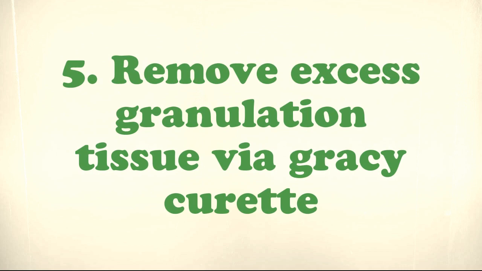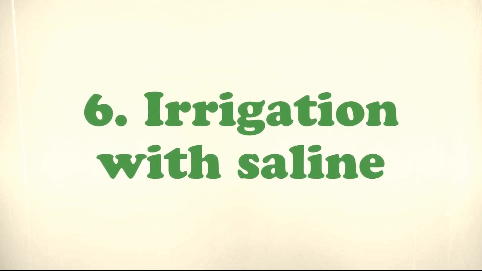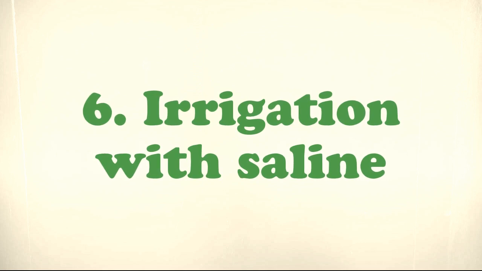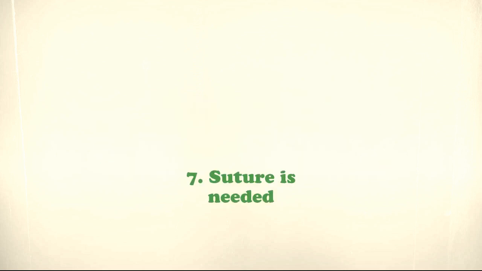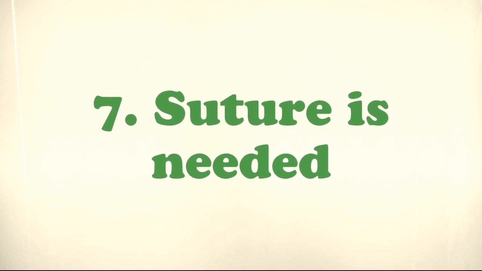All granulation tissue must be removed because if any is left behind, the incidence of the gingiva returning to its original shape and location will be very high. Once everything is done, perform irrigation with saline — which is salt and water. Suturing is needed when doing crown lengthening for a gummy smile case, but suturing is not needed if we have a post and core patient we need to finish the same visit — we can stop the bleeding by applying a hemostatic agent, ferric sulfate, for 15 seconds, then wash and dry.